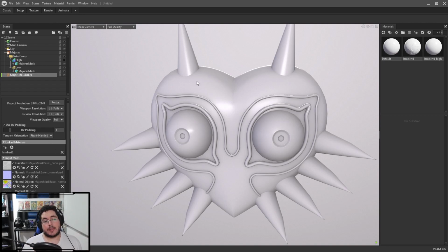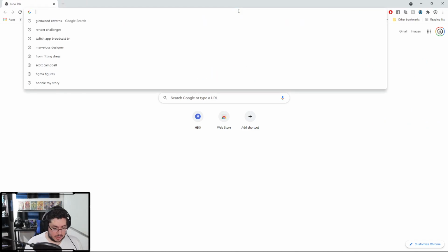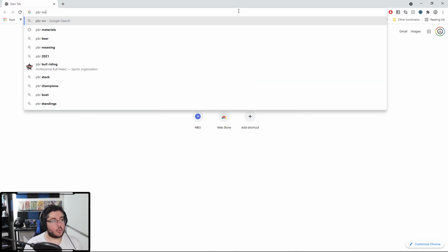So one of the cool things about Marmoset 4, and I personally think it's a great thing, though I don't think I'm going to be using it as much in my pipeline because I know how to use other software, and there are other tools that can get a very nice job done as well. But a very, very powerful tool is the texture tab. They are now introducing the option for us to texture in a very similar way to how we texture inside of Substance Painter. So we texture with something called PBR workflow.